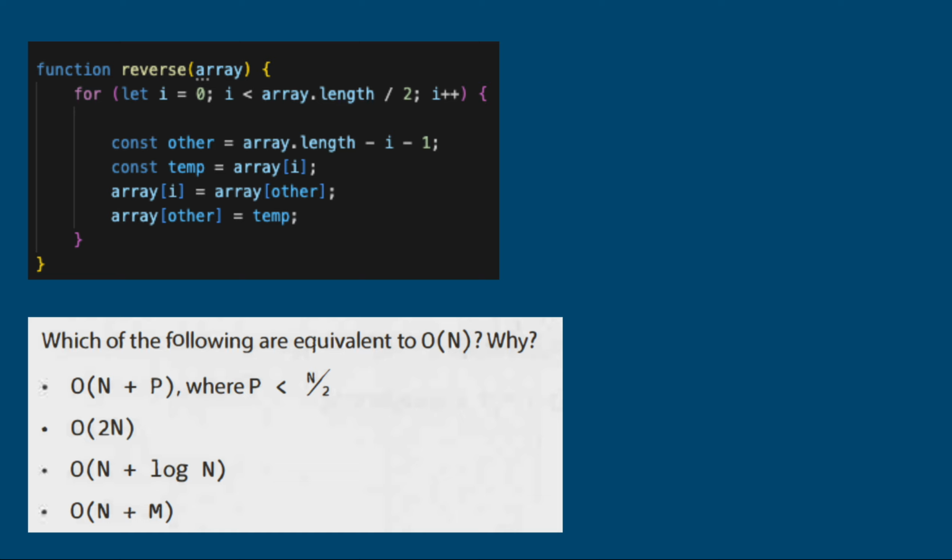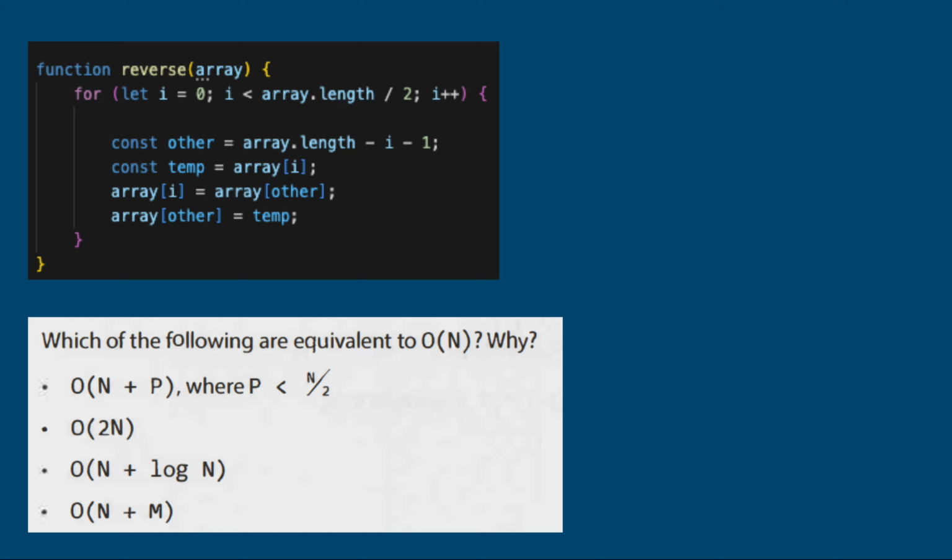It's O of n. The one below, O of 2n, we don't care about numbers, right? Unless they're exponents, so it's like n times n squared. We don't care about the numbers, the coefficients that come before, so we get rid of that. It's O of n. The next one, O of n plus log n. Log n is less than n. So again, we're taking the biggest one, and it's O of n.